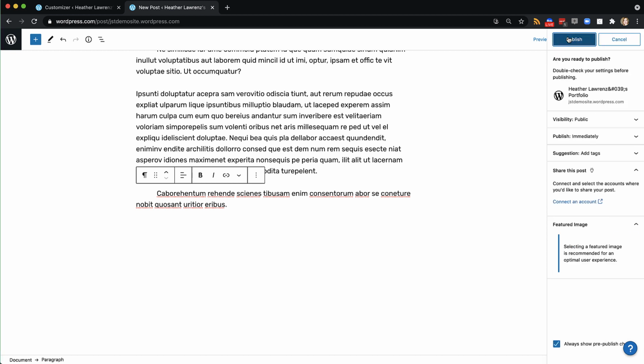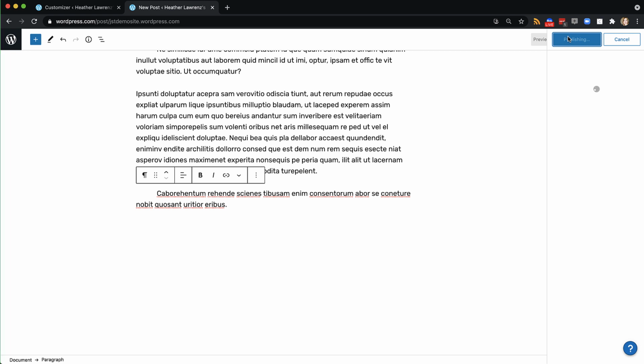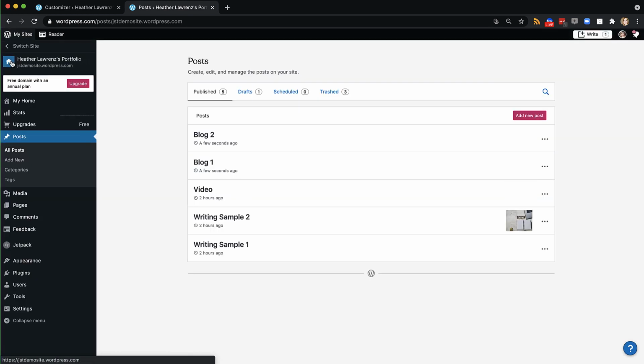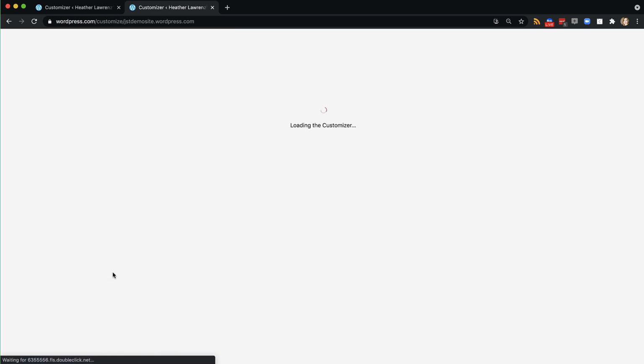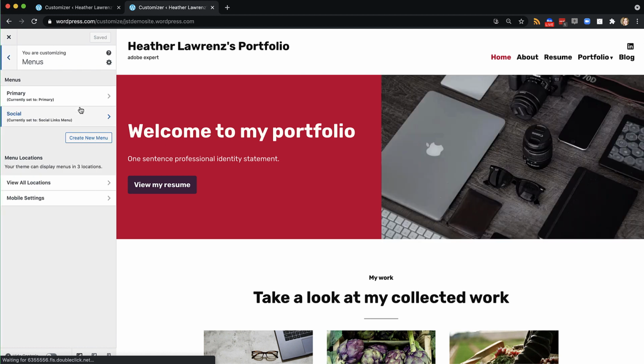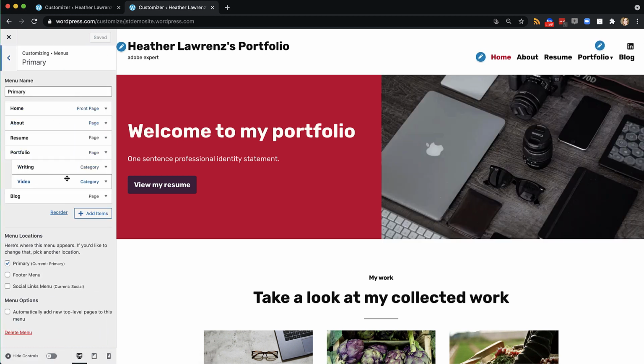So now I've added content to my posts. I've categorized those posts. So guess what? We're ready for another trip back to the customizer so that we can add that to our menu. So appearance and customize, into our menus, into primary. There's that previous blog page.